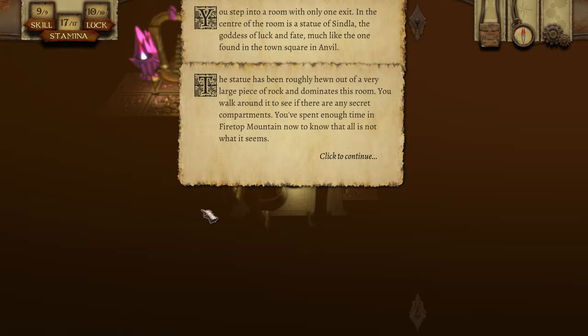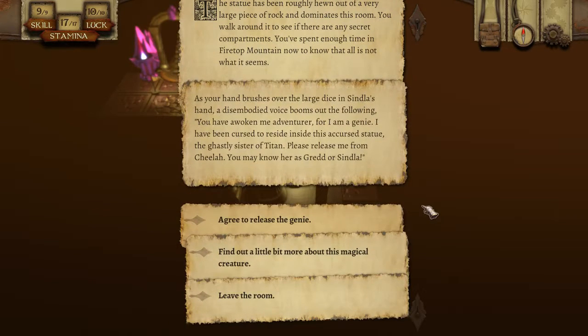The statue has been roughly hewn out of a very large piece of rock and dominates this room. You walk around it to see if there are any secret compartments. You've spent enough time in Firetop Mountain now to know that all is not what it seems. As your hand brushes over the large dice in Sindla's hand, a disembodied voice booms out the following.